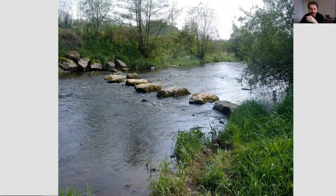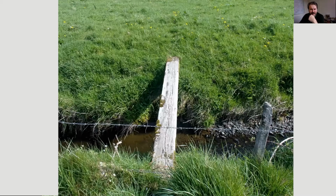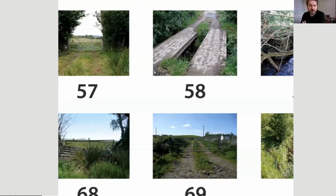So suddenly it became something like a performance art project where I really had to be quite close to the line all the time. I wasn't always directly on the line, but I could always see it. I was usually just a field away, maybe. And gradually I started building up these connections that way.